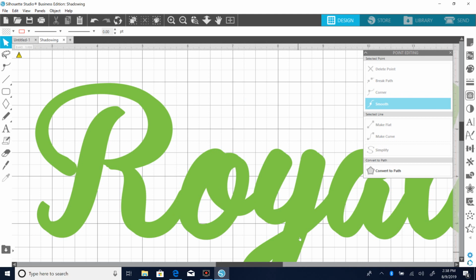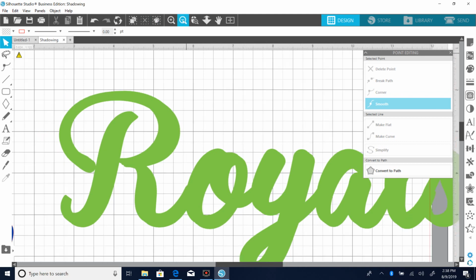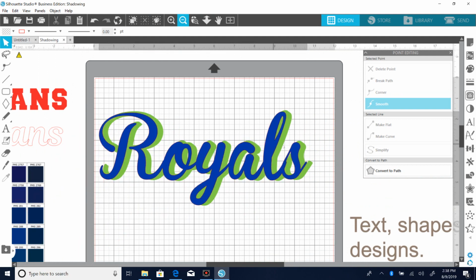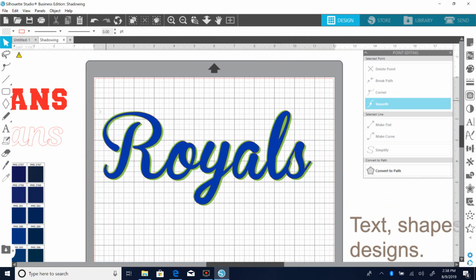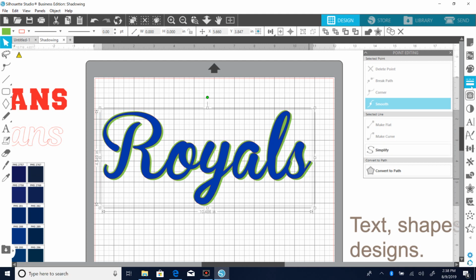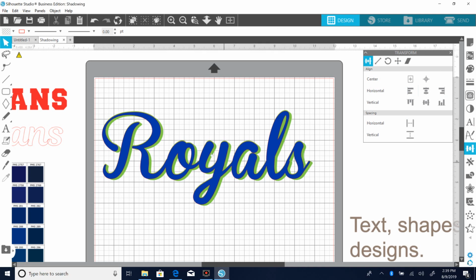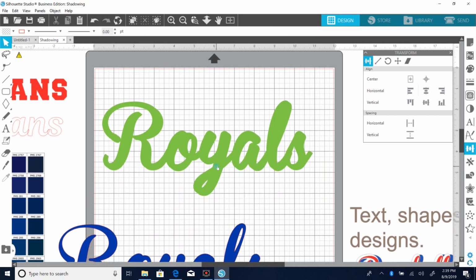And that's good. And that's about all. So now I'll go out, put this here, line this up as best I can. Again, get my alignment tools, line it to the left, and then I could just do the XY coordinates, or just, I think that looks pretty good. And now I have a nice thick one, and I could even do a shadow of this thicker one if I wanted to.